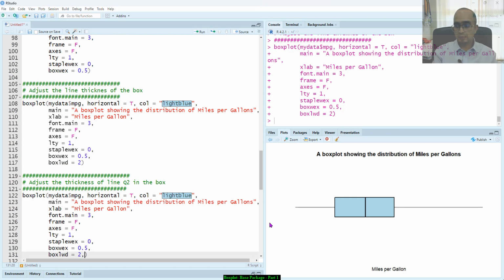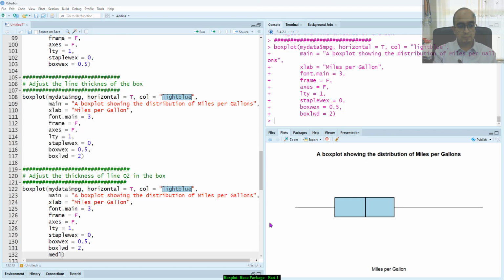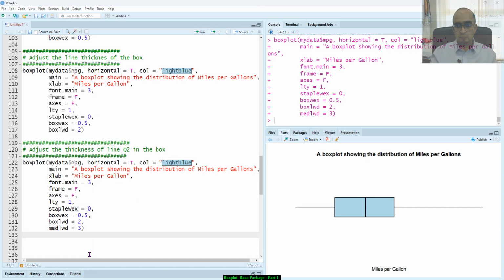I'm going to add another argument, medlwd equal to 3. If you notice the line on quartile number 2, it becomes thicker. Let's say I change it to 5, it becomes thicker. Let's say this one is 8, it becomes more and more thick. So I think 3 should be okay to emphasize that this is quartile number 2. Right.